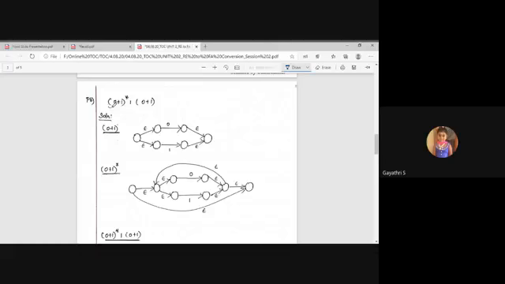First, I will take only 0 plus 1, not the closure, only 0 plus 1. So 0 plus 1 is the case of union, the first case of the induction part. As per the rule, it has two paths from the starting state, the upper one and the lower one.